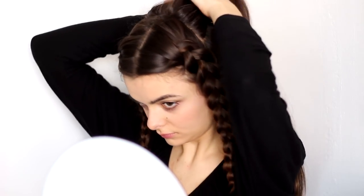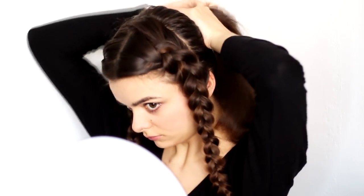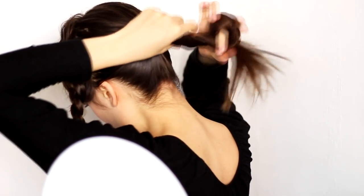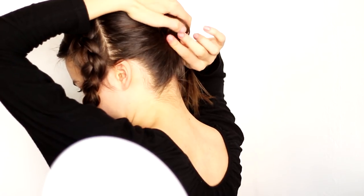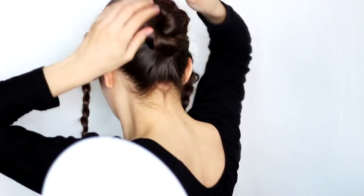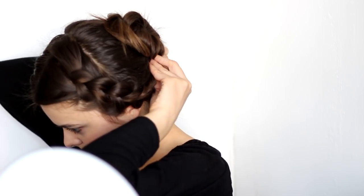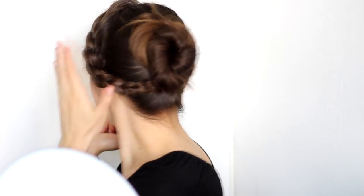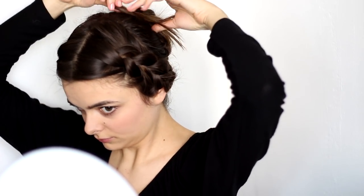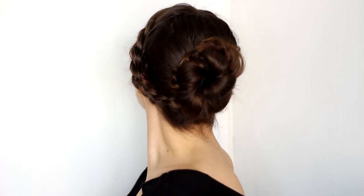Now back to the back of my hair. I'm going to let it down, apply a single strip of hair extensions just for a little more fullness, and then pull all of this hair back into a ponytail at the center of my head. Then I'm going to take that ponytail, twist it, and create a simple cinnamon bun, pinning it with bobby pins as I go along. When the bun is pinned, I'm going to take one of my braids and do a little ear-covering swoop — because it wouldn't be Victorian enough without covering the ears. I'll pull the braid back, take it underneath the bun, wrap it around, and pin it underneath, tucking the ends away.